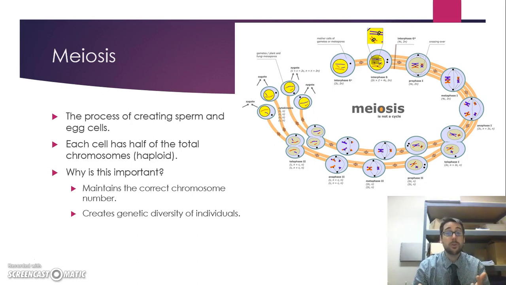Also, the cool thing about this whole idea of meiosis is this is where we get genetic diversity. This is why you don't look exactly like your parents or your siblings. You really can look very similar, but it's this separation of chromosomes and then this fusion of new combinations that really give us this genetic diversity. So if you're an animal out there in the wild, this is how we have changes over time happening, this natural selection, which we'll talk about later on. But this diversity can really help species thrive and really creates a fun, interesting planet.